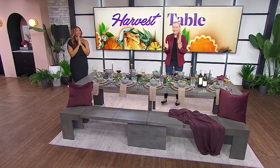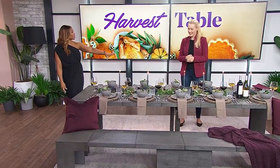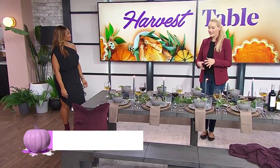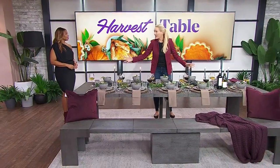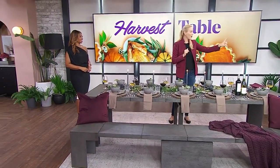Fall entertaining brings all the beauty of the harvest, and Shona has set this gorgeous table for our Thanksgiving feast. What a beautiful table — some of your best work! I love the fact that you set it for 10, so everyone's coming over. The more the merrier — if we've got the room, let's have all the people and all the things! I have to tell you about this gorgeous table: it's beautiful color, solid wood, 10 feet long. It's called the Transformer Table, and there's a reason for that.